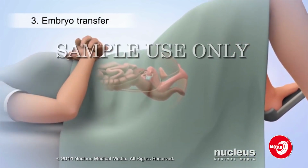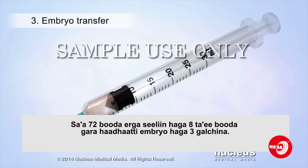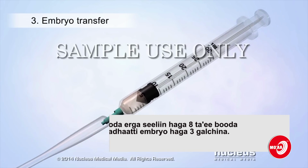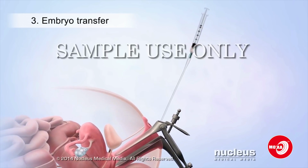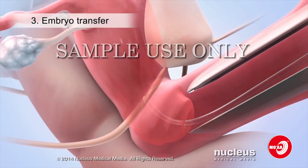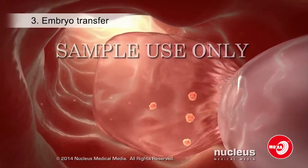They will divide from at least 6 cells to 8 to 10 cells. If we decide to transfer, we'll transfer that day 1 or 2 embryos, or 3 embryos maximum, into the uterus of the wife. If we decide to keep them for day 5, we observe the development of the blastocyst stage on day 5. Then we transfer that blastocyst into the uterus of the lady.